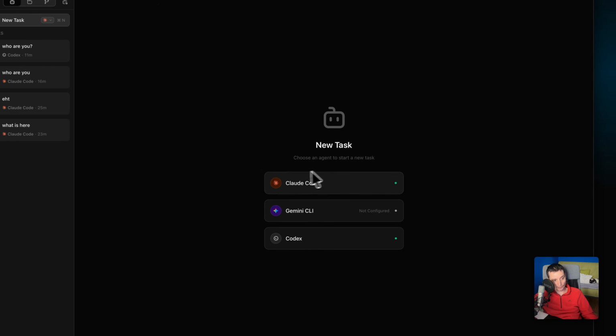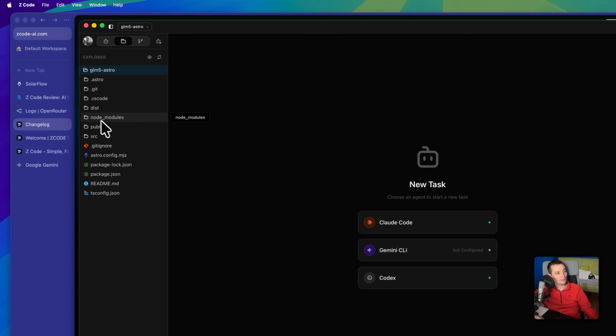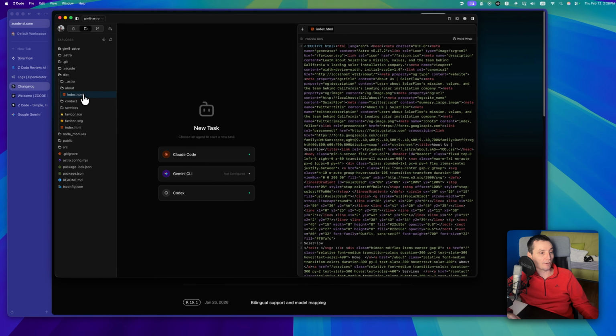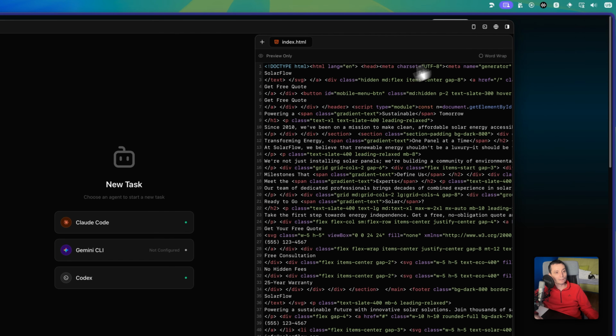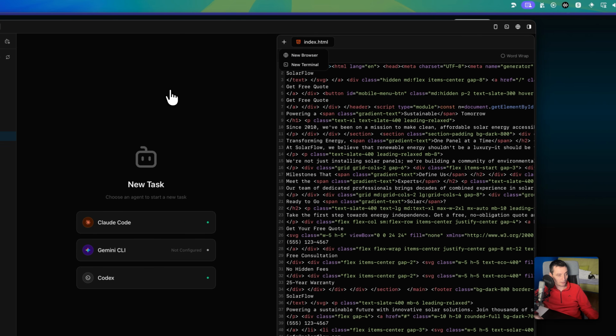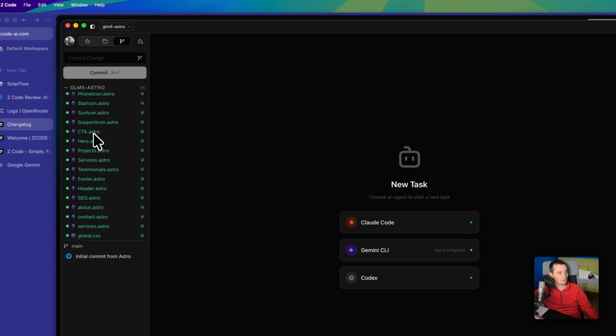So basically in here you see that I have Claude Code installed with the Gemini CLI and Codex. And in here you have the options to see the files like an IDE, and you can go and check the files. This is the website that I've just created, and it will provide you the details. And yeah, this is just to show you how it's looking. Okay, then you will have the modifications in here that you can easily check and commit like an IDE. And in here you will have the agent settings.